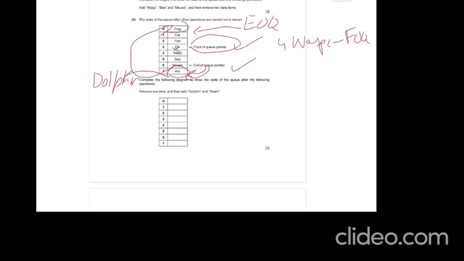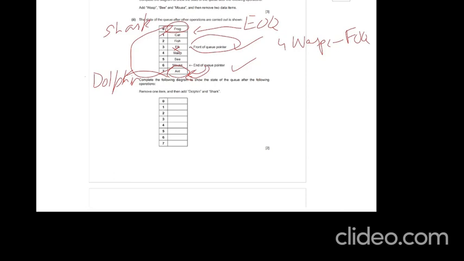So now instead of frog, shark will be present over here, because two operations of end of queue pointer were used to add dolphin and shark. When end of queue pointer was incremented by 1 to location 7, dolphin comes in place of ant, and after that when end of queue pointer was incremented by 1, frog will be replaced by shark.